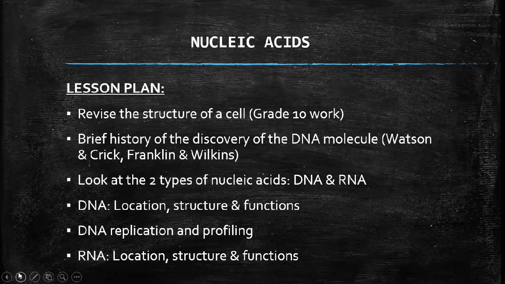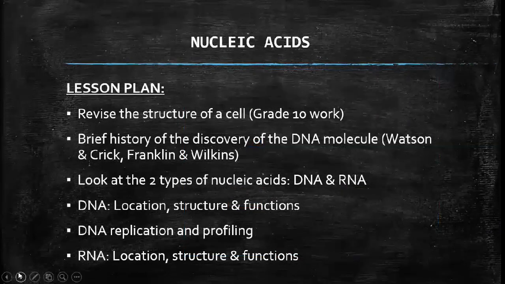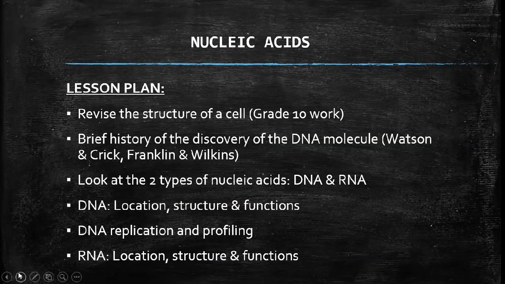First of all, I want us to revise the structure of a cell, because there's a very important part of a cell where these nucleic acids are located. We need to know that specific part. Hence, I want us to go back to grade 10 work. And we are going to also look at the brief history of the discovery of the DNA molecule by Watson and Crick and Franklin and Wilkins.